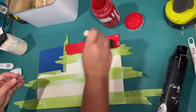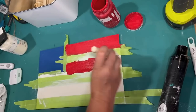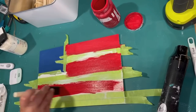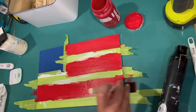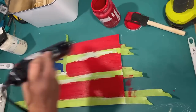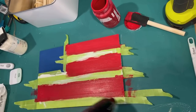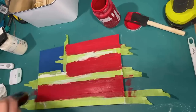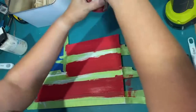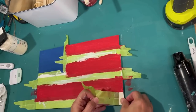And then I'm going in with that crimson chalk paint to do my red stripes. And whenever I work with the crimson or the red, it's really hard to get a good coverage. But I'm hoping that since I did the white first, that's going to help give us good coverage here. And it looks pretty good. I'm just going to make sure it's good and dry.